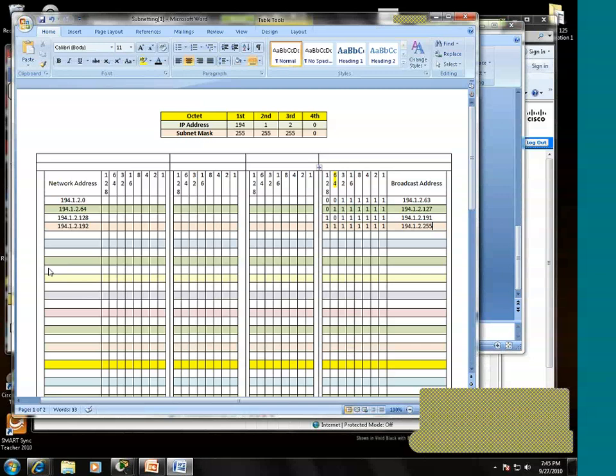All right. Now, in this example, we used the steps to determine how many networks are required. Then we determined the least n value and the 2^n formula to satisfy 4 networks. You would use the same process if the requirement were 15 networks or 8 networks. The steps will be the same. But, of course, if you're trying to satisfy 8 networks, you're going to have 8 rows as opposed to 4, and your network ranges will be smaller. The more networks you create, the smaller the ranges become.